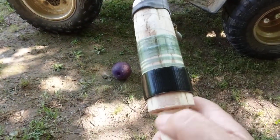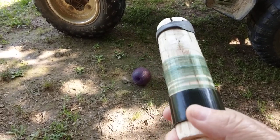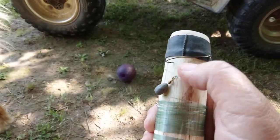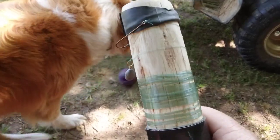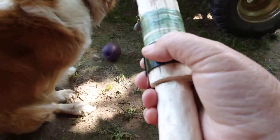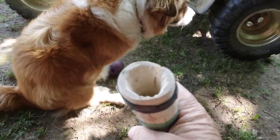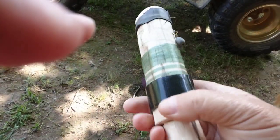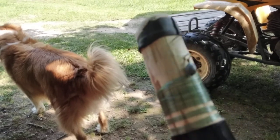So right now, where I'm at — I will be going to the pond this afternoon and we will give this puppy a try. I'm going to turn over some logs and see if I can find a worm or something to put on here, see if I can catch a fish on this bad boy, or at least see if it'll cast. I know I can catch a fish with some live bait. I will check the castability of this unit, and if it casts good then we'll start working on a plug for the end. That's where we're at. This is FSP in the yard — y'all have a good one.